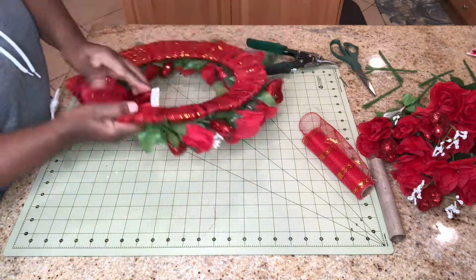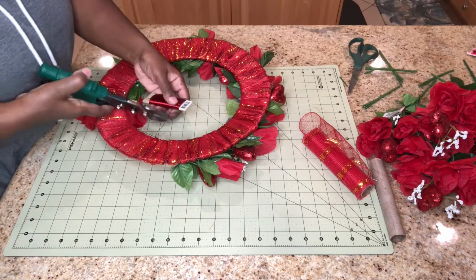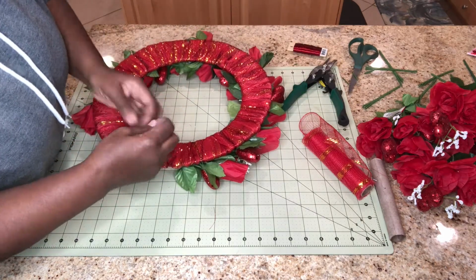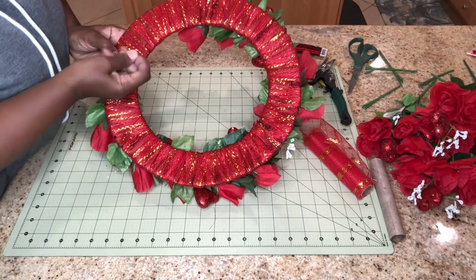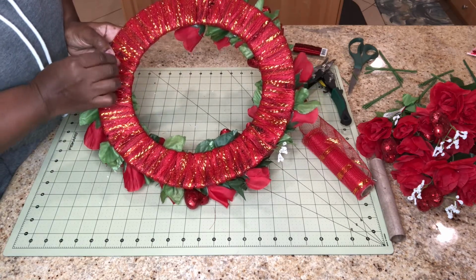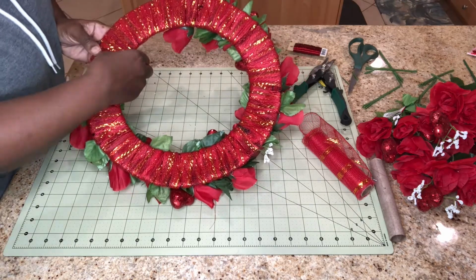So now that I've finished, I'm going to flip the wreath over, being careful not to mash it. Don't put any of your hand weight on it. I cut the wire, and then I'm going to just take the wire and twist it around a piece of the wire that's already around the back of the wreath. So I just twist it in and out a few times. Kind of looks like I'm sewing it like you would do a needle and thread. That's kind of how that wire can work, like a needle.